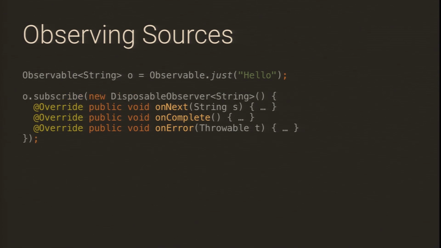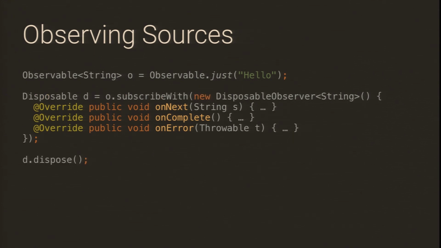There's actually a convenience method, however, called subscribeWith, which is probably the thing you're going to want to use, and this just ends up returning a disposable to you directly. If you've done RxJava 1, this is how you always subscribed, so this will feel very familiar. It's basically the easiest way of getting back the disposable as a local variable from calling subscribe, which is a little more intuitive, a little more how you think about getting a resource handle into the thing you're subscribing to.